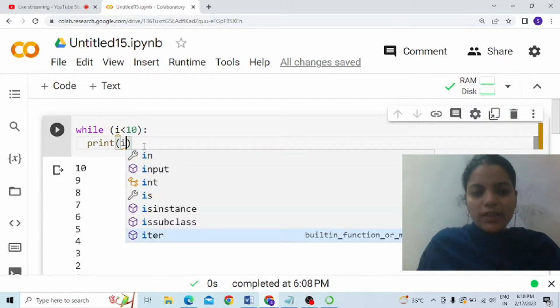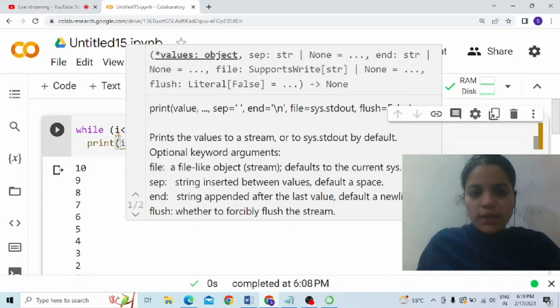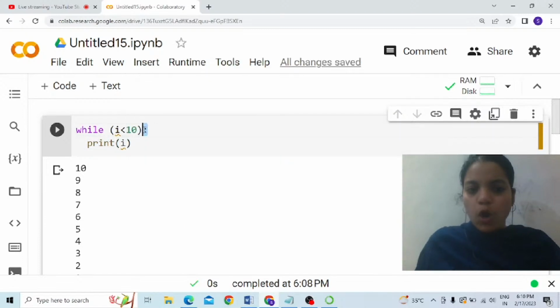One thing you can see here is that this colon begins the while loop block. The print i line is slightly indented just to denote that this line belongs to the block of the while loop.